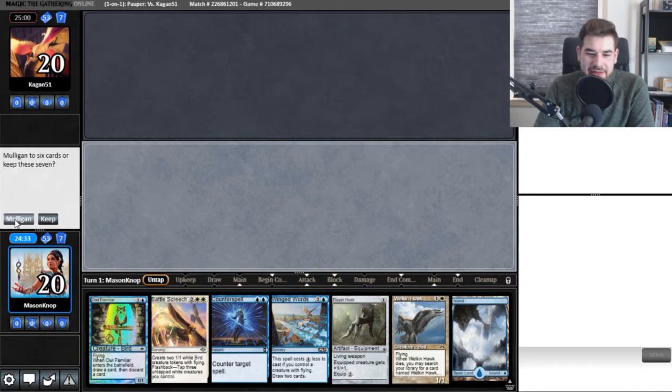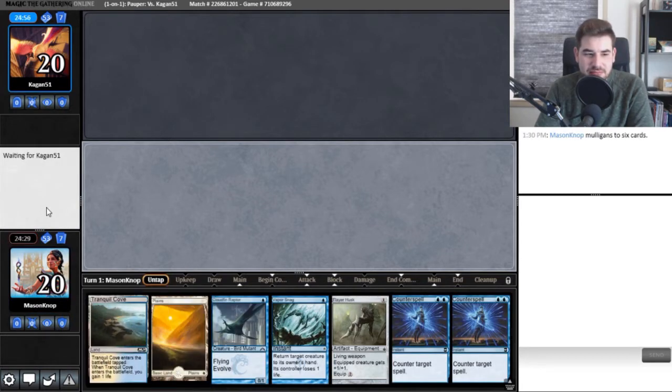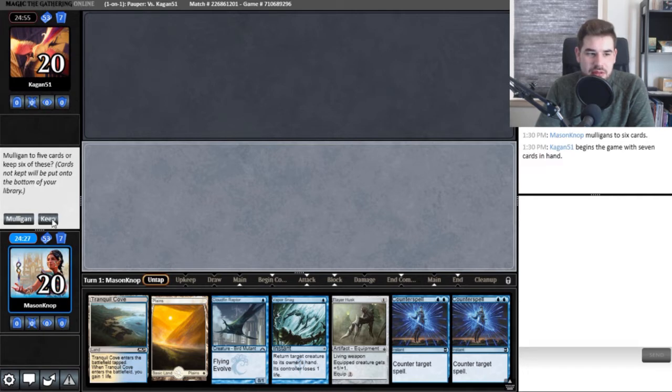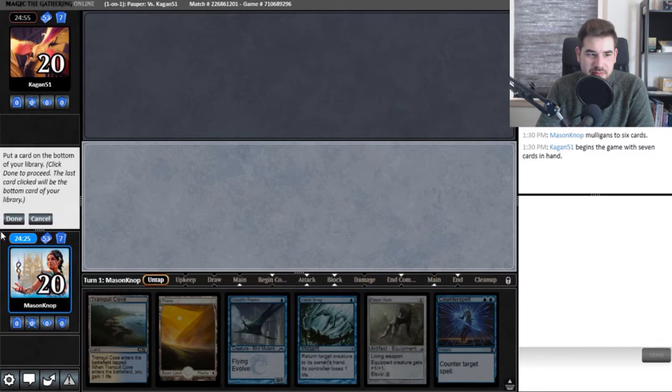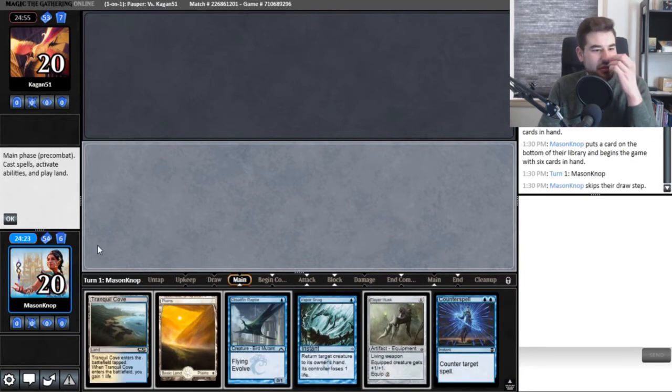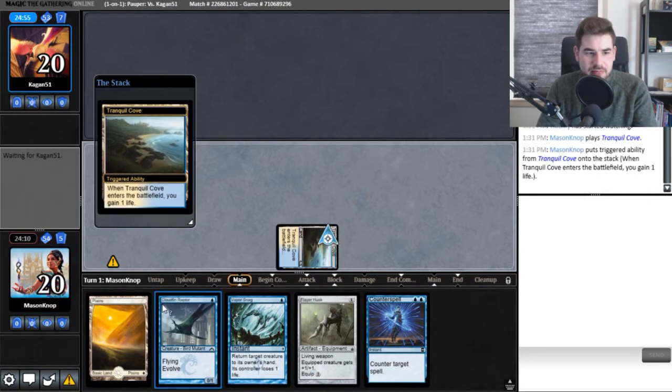Keep a one-lander. No? This is much better. I will keep this. I should put one of these counter spells to the bottom. I'm done. And then I think it's more important that we get down Cloudfin Raptor first, then the Flare Husk. Yeah. That'll work.